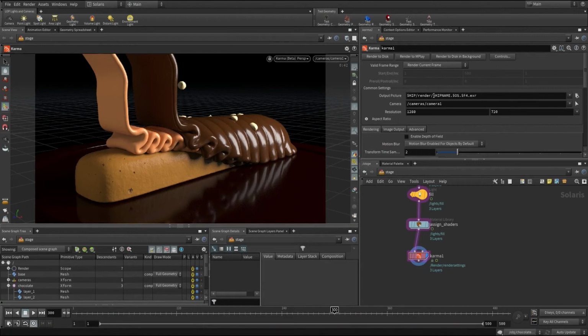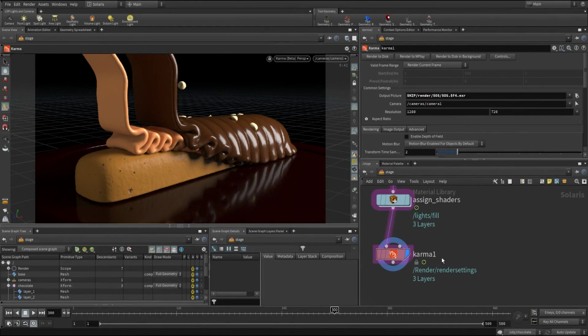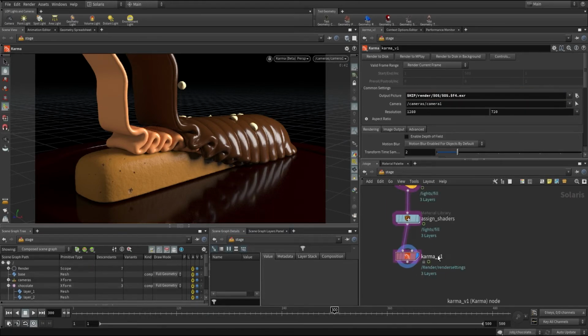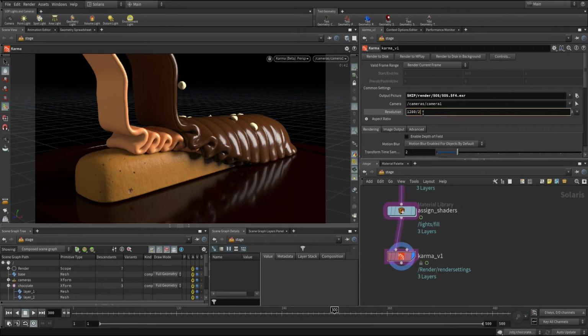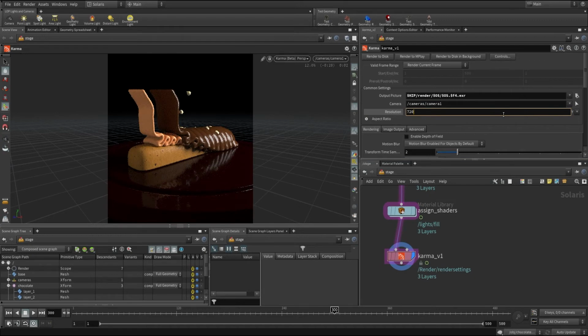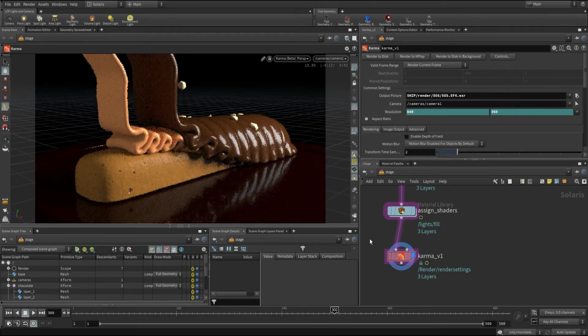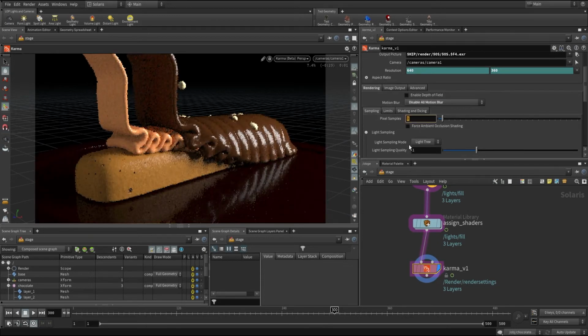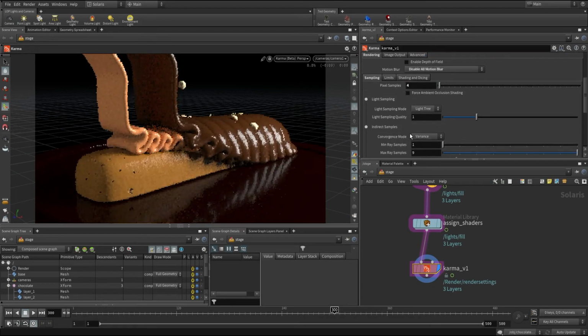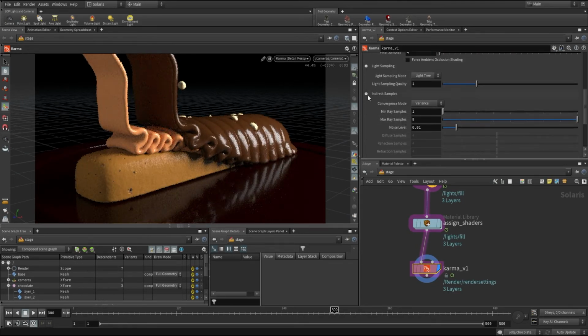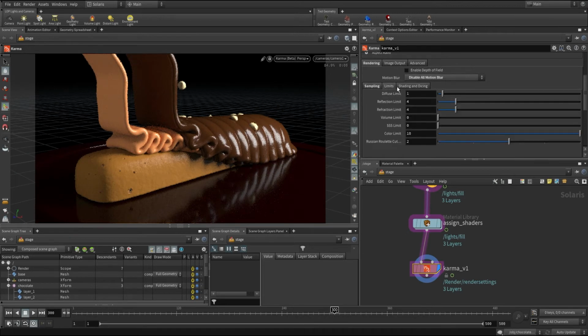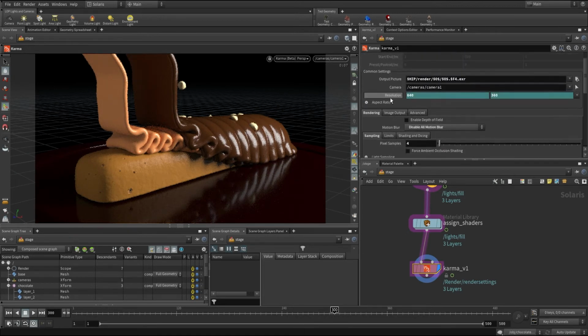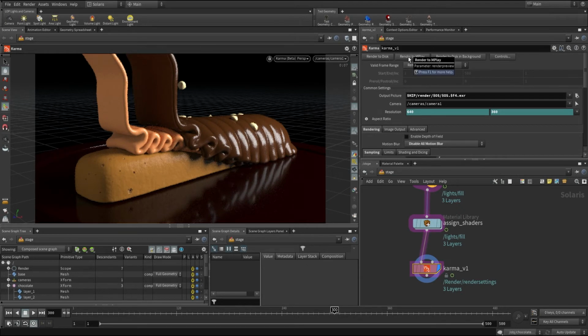To render this we have to set a path over here. I like version up over here, so whenever I render this, I can just change it over here and everything is fine. I will test with half resolution, and I don't want any motion blur. Let's use the sampling flow, with minimum rays and noise level, so we won't change much over here. And let's just render one frame.